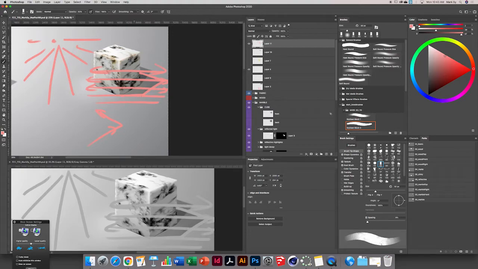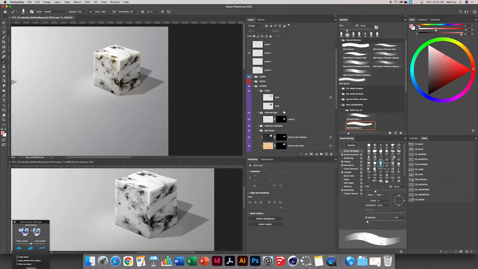So don't follow the shape of the shadow. Instead, paint slowly left to right in this motion. So that way, if there's any sort of break in the shadow, it just looks like the floor is uneven. It looks like you're taking on the material of the ground. So let me do that here.